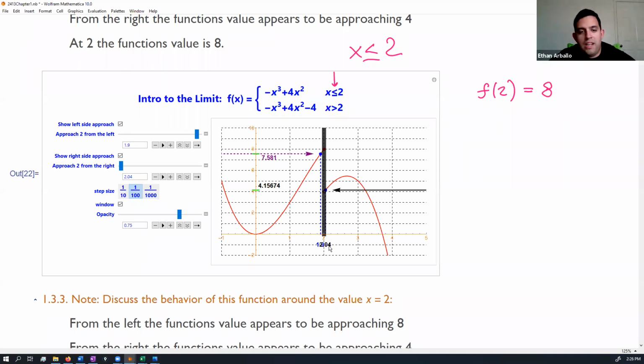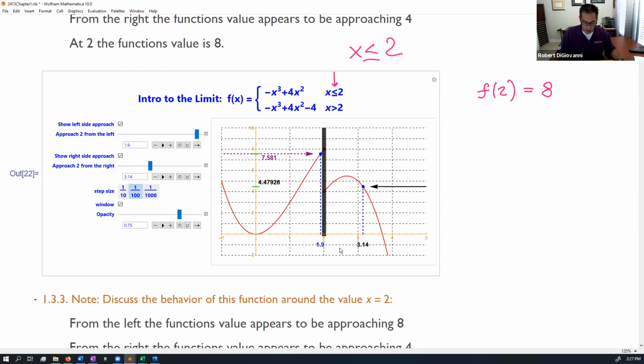So then what about on the right? Because you already surpassed 4 coming up and you're going back down towards it. Well, we're looking at the x value. The x value is approaching 2, but from the right. Our y value is this number right here, 4.47. So look at how high that goes. It goes up to 5, right?